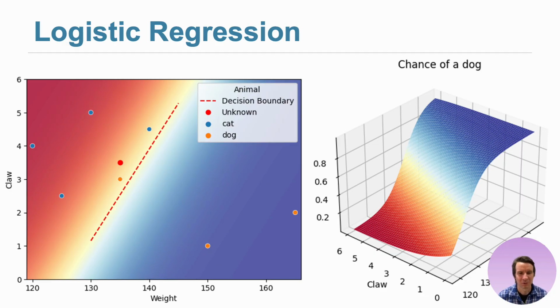I think it's best to draw it in maybe 3D, or one should draw it with some kind of a weight, right? So you get for each point in the weight coordinate system, you get how likely it is to be a cat or a dog. So you get a value between 0 and 1, or how likely is it to be a dog, right? And when the color of the background is blue, it is likely to be a dog. And if the color is red, then it's likely to be a cat.